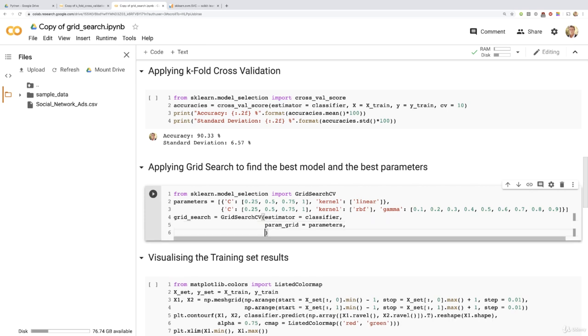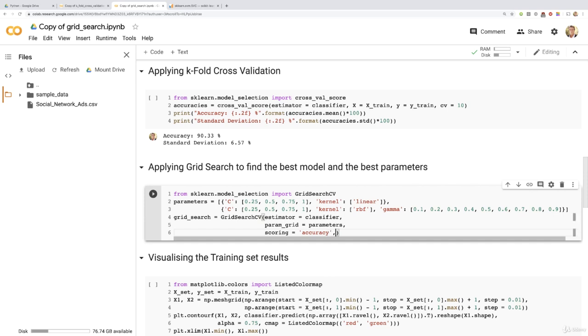Then the next argument is an important one. That's the scoring, and that's basically the metric with which you want to evaluate the performance of your model for each of these combinations of hyperparameter values. And since now we're doing classification, the value for this argument will be, in quotes, accuracy, of course.